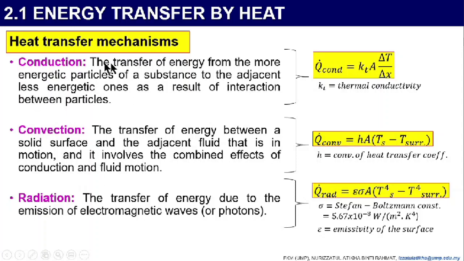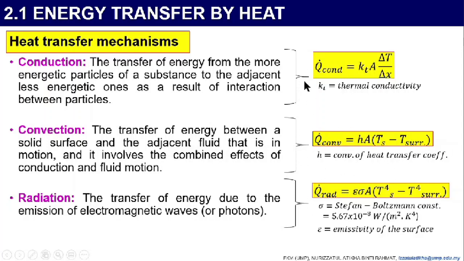What is conduction? Conduction is the transfer of energy from the more energetic particles of a substance to the adjacent less energetic ones as a result of interaction between particles. And here we have the equation for the conduction process. The second one is convection, the transfer of energy between a solid surface and the adjacent fluid that is in motion, and it involves the combined effects of conduction and fluid motion. Here we have the convection equation.